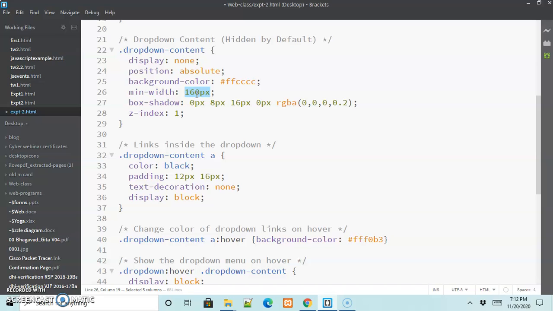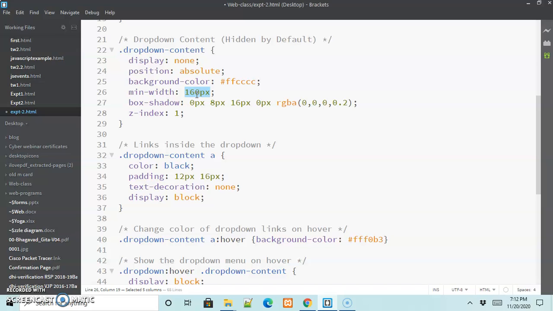Okay, and then we have the box-shadow property. Box shadow indicates the property that attaches one or more shadows to an element. This takes 4 values, in fact 5 values. The first 4 values indicate the horizontal offset, vertical offset, blur and spread respectively, and the 5th value indicates the color.